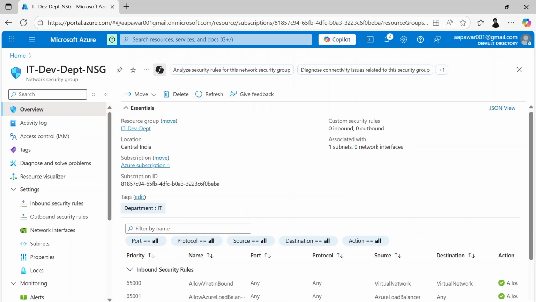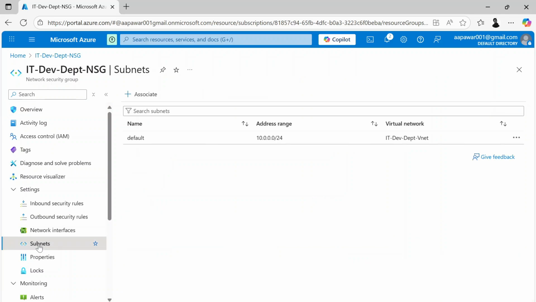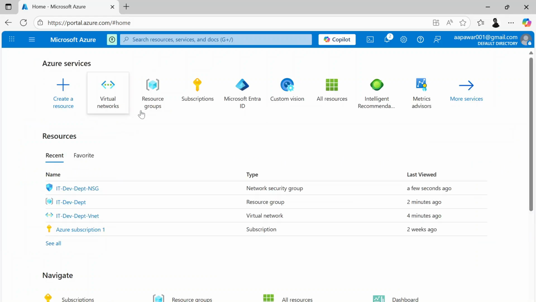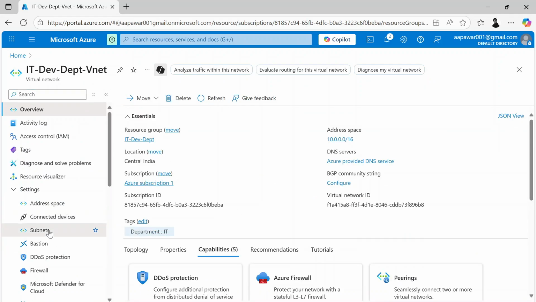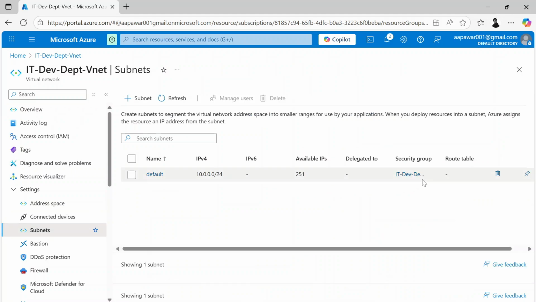If you go to the network security group, in this subnet you can see the subnet name, where we can verify. Let's go to virtual network, then go to the subnet. Here you can see the new NSG has been associated for the entire subnet.